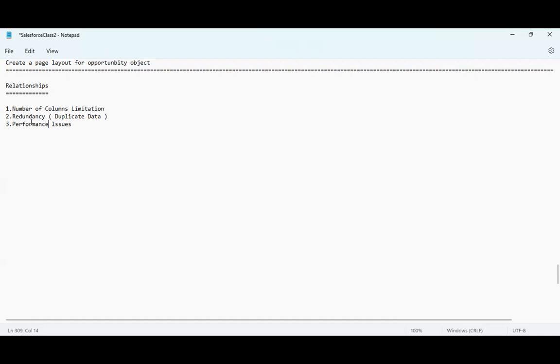You will have to hang on till the table is updated. So that is one other limitation for us not having one single object to store every kind of data.